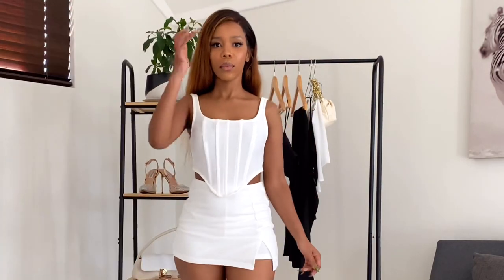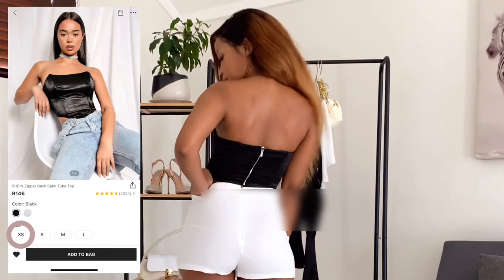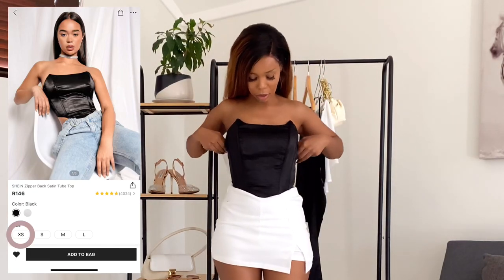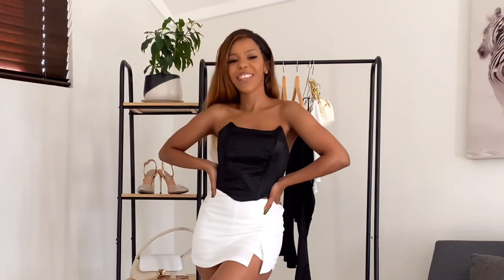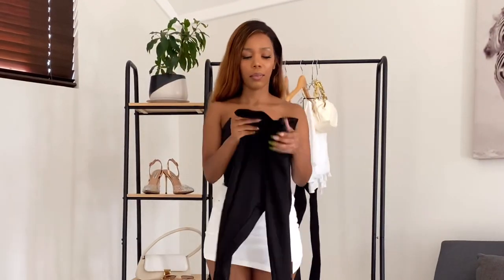I do like the fact that there is a little bit of boning up front, so it does create structure to the top, but I just really feel like they could have done much better. The next item is my favorite item of this entire haul, you guys. I love this corset top — absolutely love it. I feel like it lives up to what they said it was going to be. The material is amazing, the structure is amazing. I do wish it was a little bit more cinched in at the waist, because if I'm buying a corset, the aim is for my waist to be non-existent. That's my only issue, but other than that — amazing.